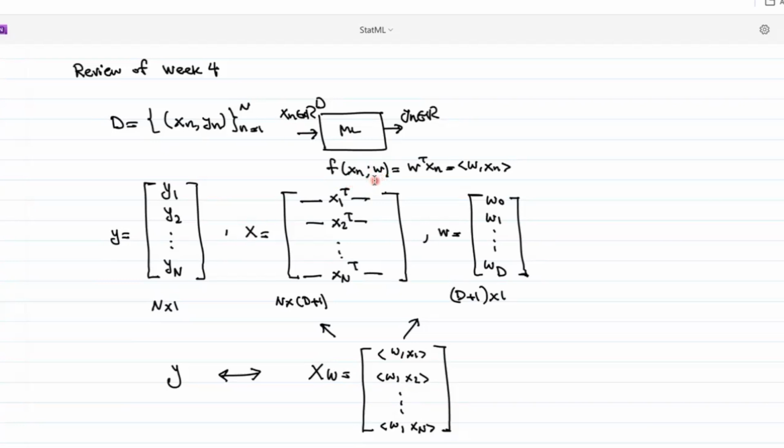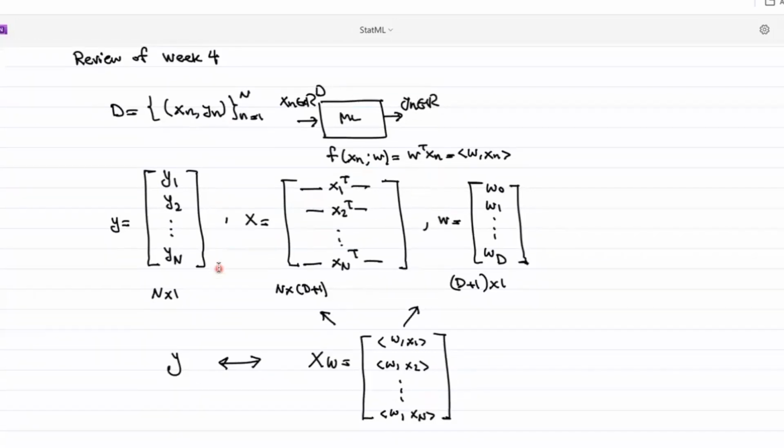What is actually used to approximate these yn is simply the dot product or inner product between w and xn. So they both should be vectors of the same length so that we can find this dot product or inner product.